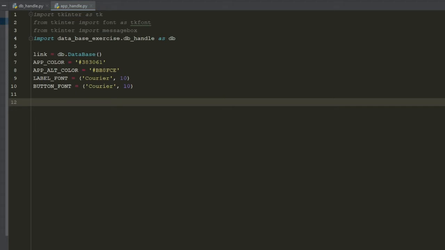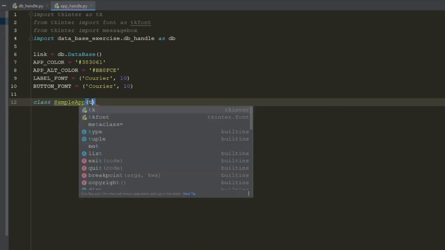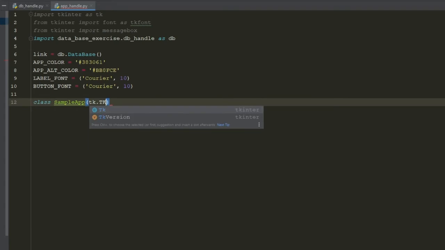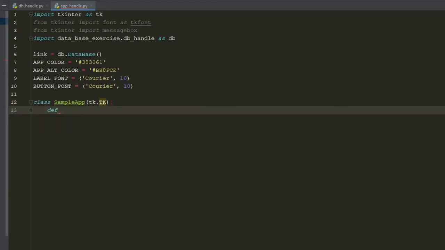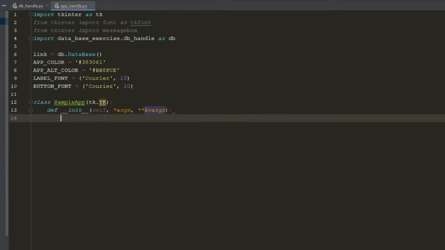So this is going to be just a basic object we want to have. So class sample app, and it's going to be a tk.tk object. Not bad. And what are we going to do here? We're going to define init. And we're going to take args and obviously kwargs, as we know. And here we're going to set up a few basic variables, like the title font that I want to use, create the container, like everything we saw in our system the last time.